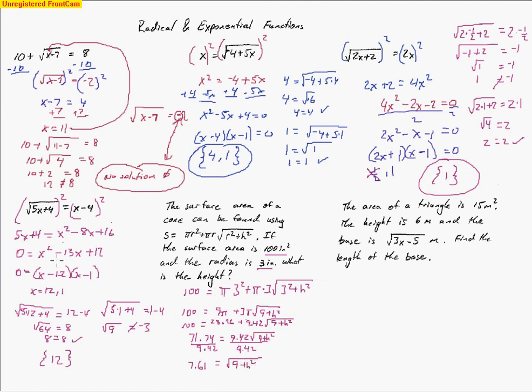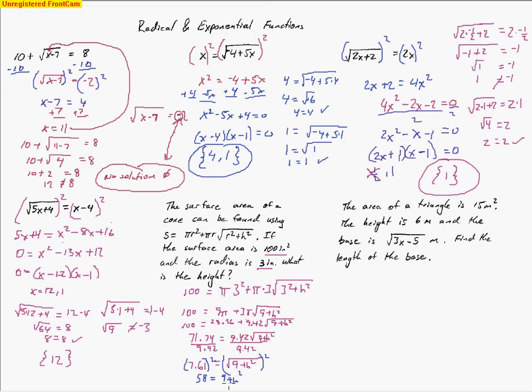So now I'm ready to square both sides. And so I square this side and I square this side. Now, typically I leave this number a little bit longer. I left it as 7.615, 71125. And so when I squared this number, I ended up getting 58, and the number pretty close to that equals 9 plus h squared.